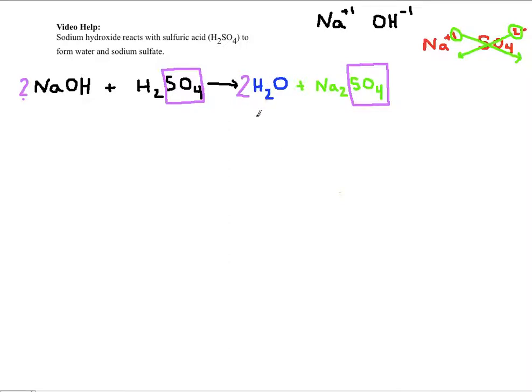So now I've got two times two. I've got four hydrogens on this side, and I've got two hydrogens here plus two hydrogens here. So two plus two is four. Now I'm balanced, right? And that's it.